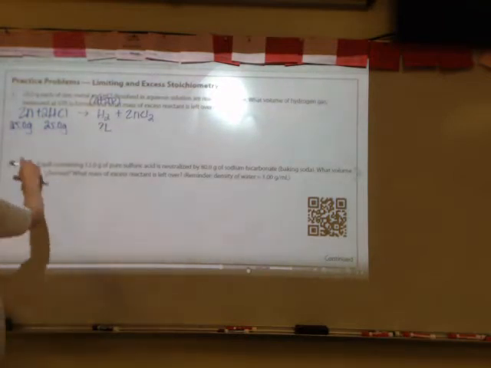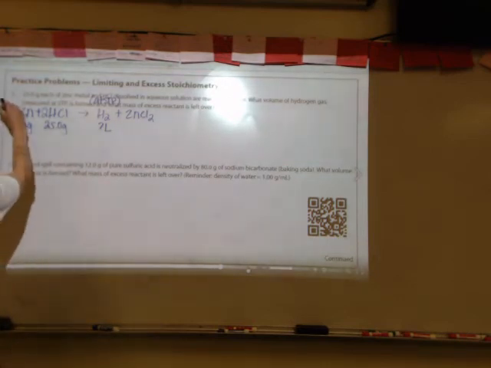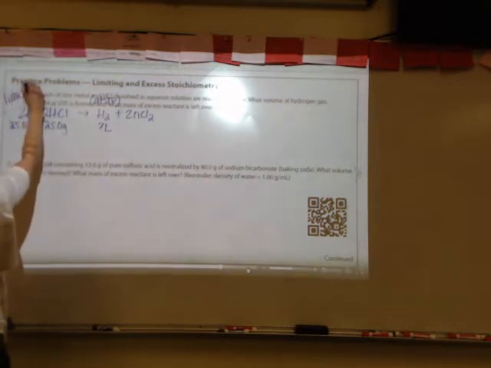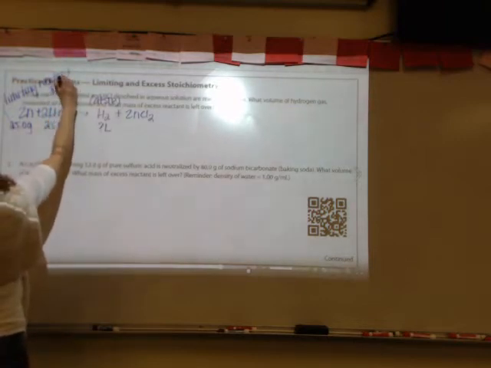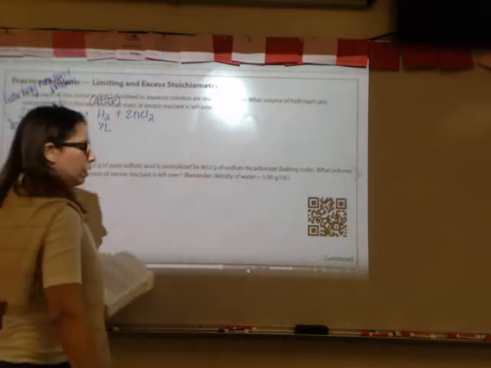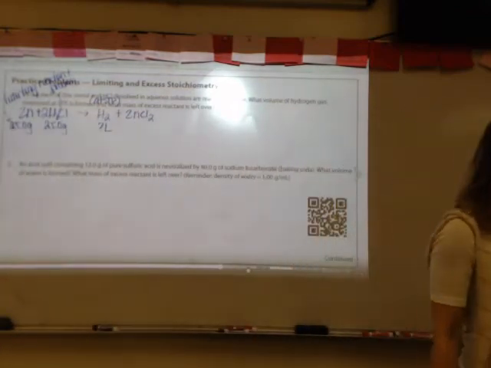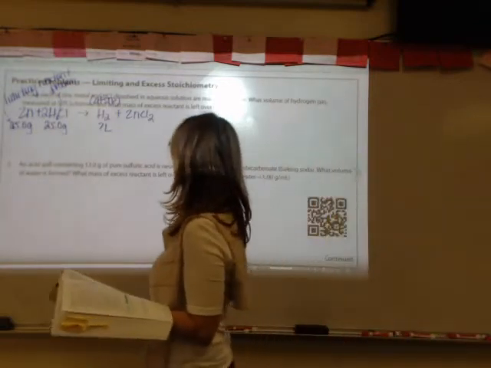Okay, so when you have the quantity of two reactants, it's automatically a limiting reactant problem. They may not tell you that. They want you to realize that when you're given the quantities of two reactants, you have to calculate how much each reactant will produce of that product, and then you have to determine from there whatever they're asking.